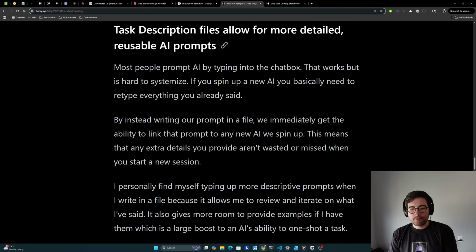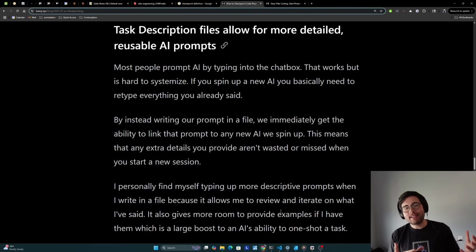And I found it also allows me to provide better examples. All these little chatbot chat windows are small and kind of cramped, and no one writes documentation like this. So when you're trying to paste in, let's say, a diff to say, here, this is an example of how I fixed this in the past, it quickly gets muddy. The AIs are pretty good at munging this stuff, but it's just not the best experience.